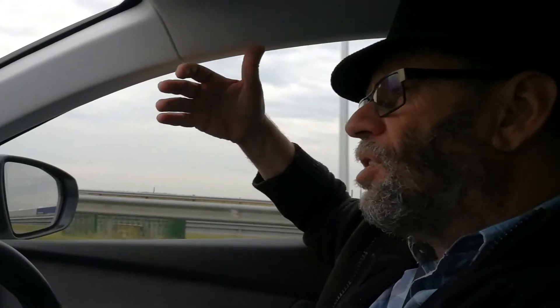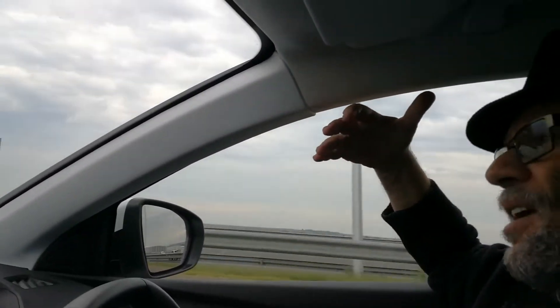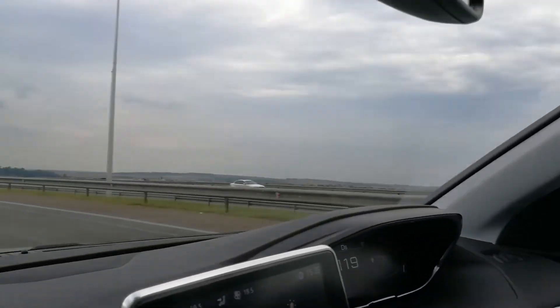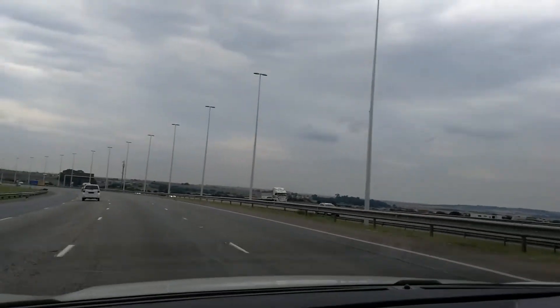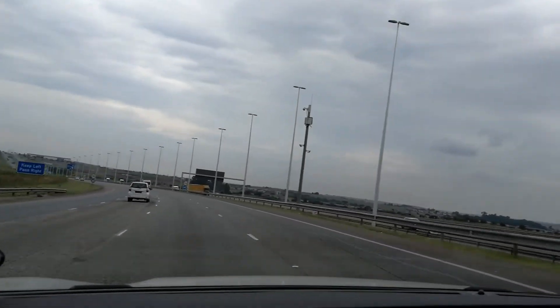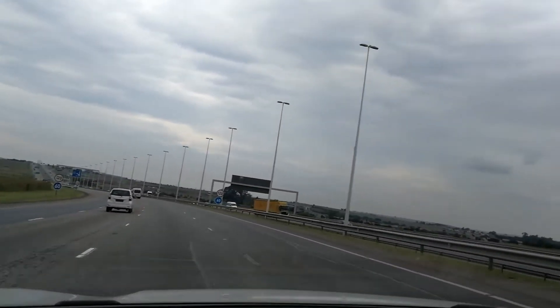That's obviously always the kind of choice you can make based on where your budget goes. But what this car does have — and both trim levels would obviously have — is that lovely French soft ride, that cruise, that softness on the open road that you get very much traditionally from French cars. It's really a nice cruiser.